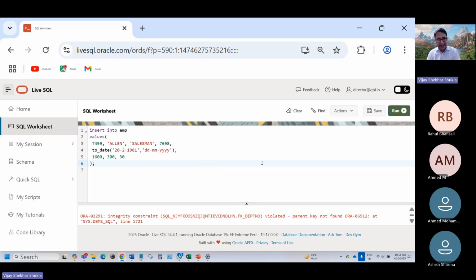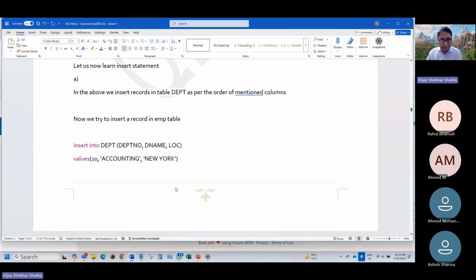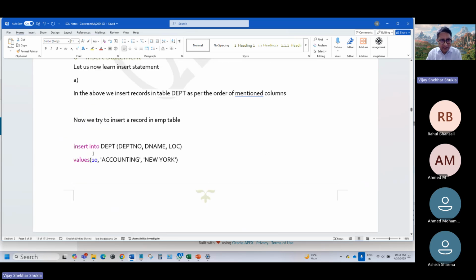It is saying Oracle integrity constraint has been violated, parent key not found. Parent key and parent-child relationship is basically the primary key and the foreign key. This is the culprit, number 30. Number 30 is the culprit because you see in the department table, we have only department number 10 for now.